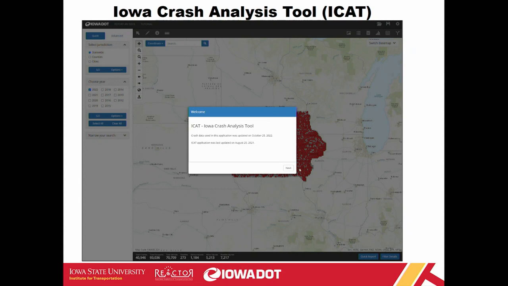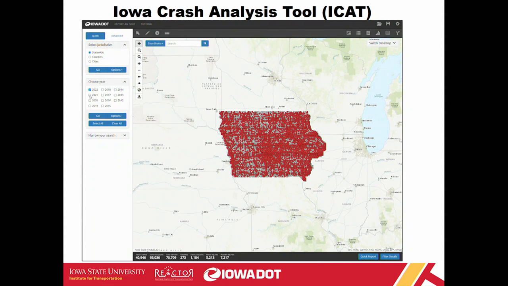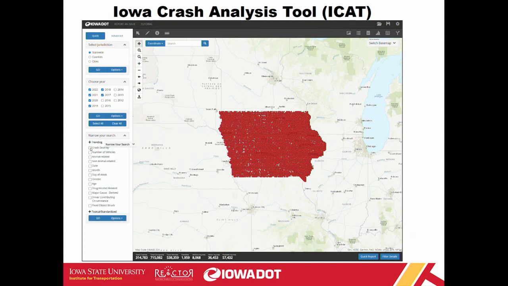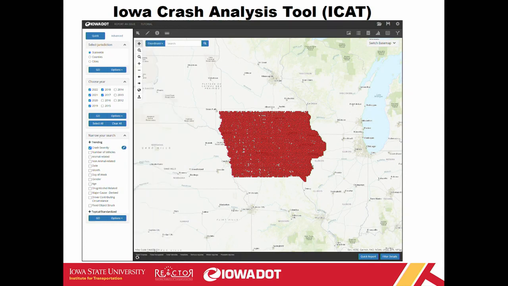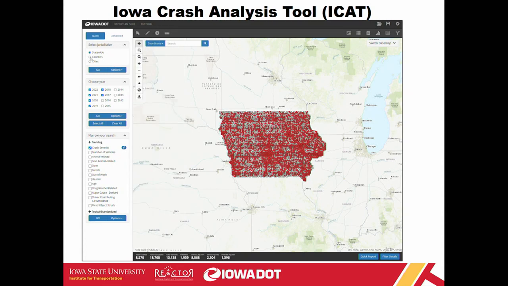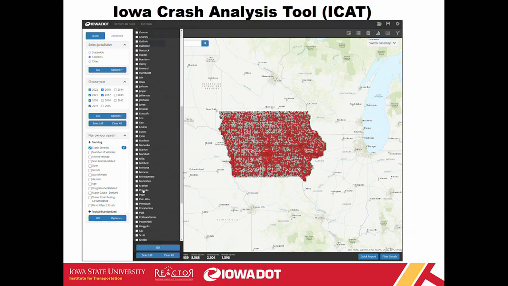In addition to the dashboards that we've been developing at Iowa State University, this is just a sample of the Iowa Crash Analysis Tool, or ICAT, that Iowa DOT developed. This is a public-facing dashboard that any user can go in and query crash data up to the last time the data was updated, which was typically every week.